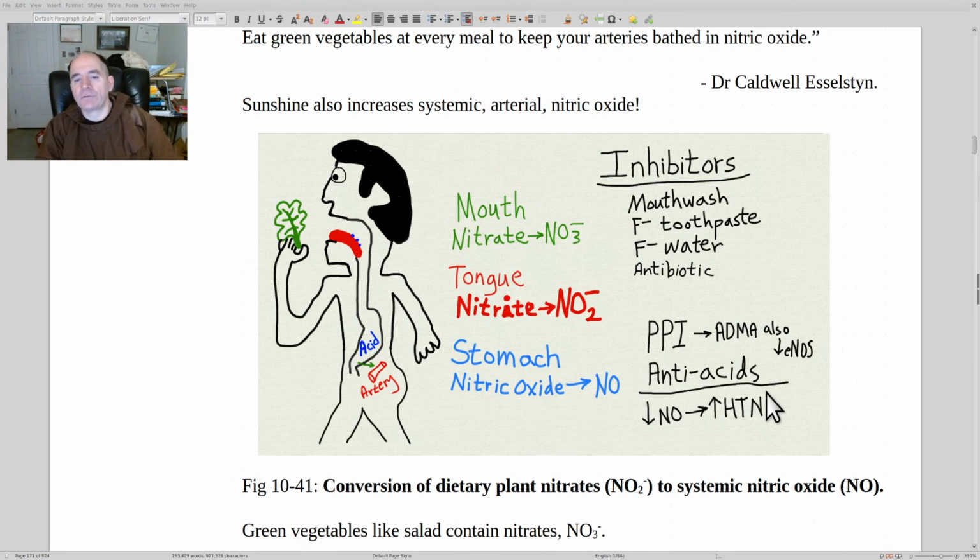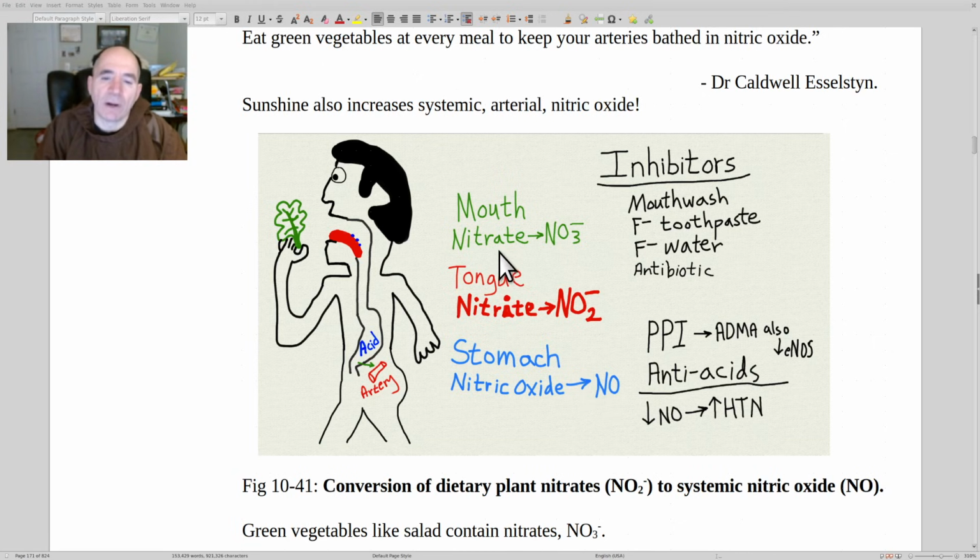This next drawing here is just a slide of what happens with nitrate metabolism. So the green leafy vegetables that you eat provide nitrates, that's NO3. And then on the back of your tongue, you got bacteria that convert the nitrates into nitrites, which is NO2. And then it goes down into your stomach, and the stomach acid helps convert it into nitric oxide, that's just NO. And that goes into your blood, and then has the systemic vasodilatation effect, which makes you feel good. And it's also the effect you get when you go out in the sun. You got precursors of nitric oxide in your skin, and those are activated by sunshine, and those also cause you to get the systemic vasodilator effect that feels good.